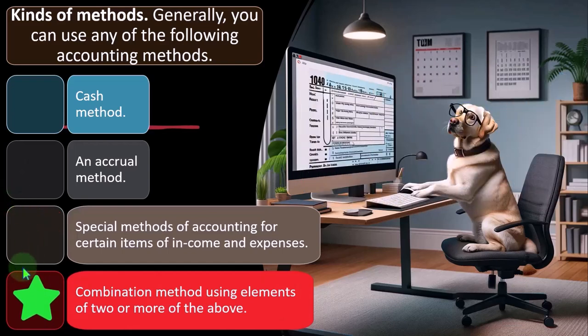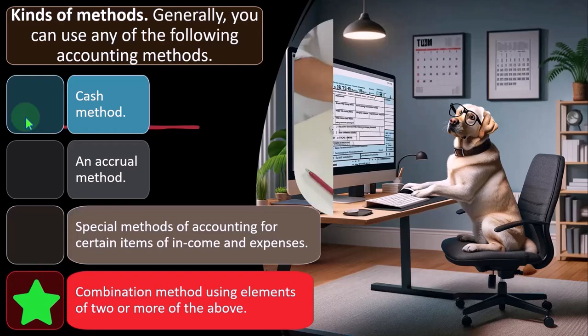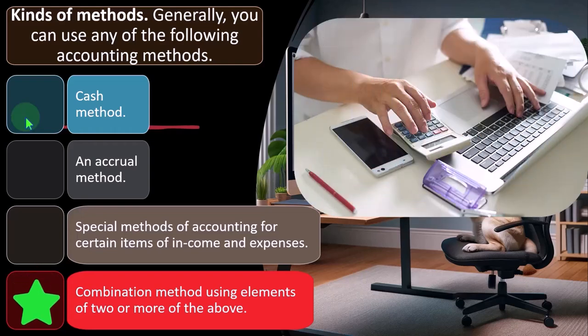And then you have a combination method using elements of two or more of the above methods. So note that even if you're on a cash-based method, the tax code is still going to force you to be doing some accrual things. So you're going to be on a cash-based system except when the tax code doesn't let you prepay something, and you're still going to have to record how the tax code tells you to record in that way, which might be more of an accrual method, or except when you buy property, plant, and equipment, because then you're going to have to do an accrual thing, putting it on the books as an asset even though you paid cash for it, for example.